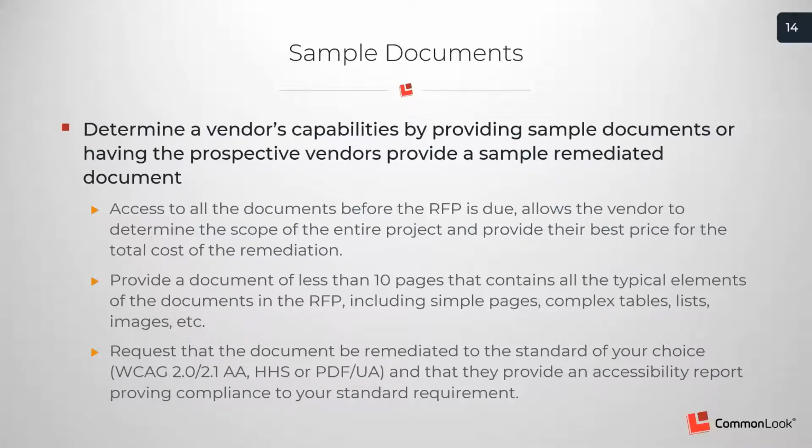So not only do you want to get the sample document back properly remediated so you can evaluate it, but also request what kind of report they're going to send you to prove the compliance. So here's our response to the RFP, and it's X amount of dollars. And here's our sample document that we've remediated to WCAG 2.1 AA as per your requirements. And here's our compliance report showing that we've met WCAG 2.1 AA compliance.